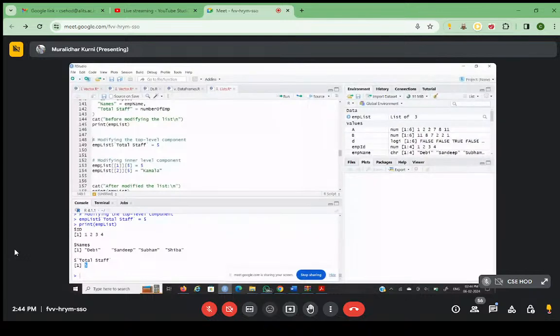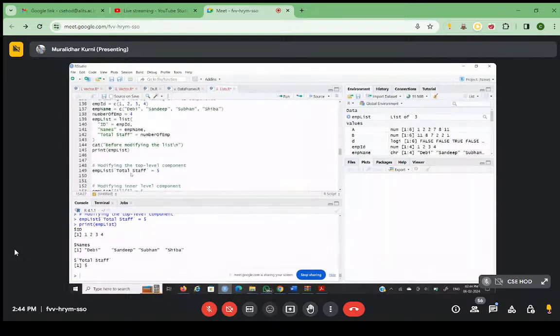See this particular example, you will get awareness of that. So employee list 2 of 5. Previously there were only 4 employees. Now we have modified the total staff to 5, so I need to insert one more name.